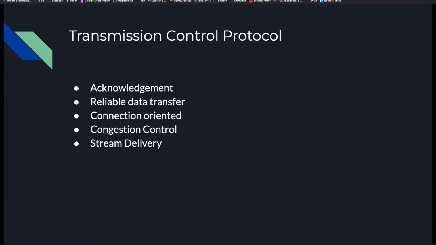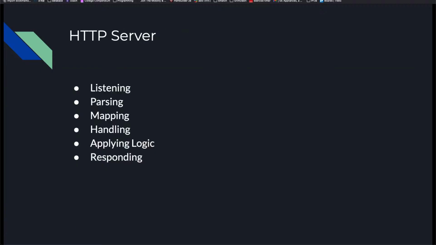As a result, this HTTP server has a lot of logic to parse this byte data to figure out what the URI is, what the method is, if there's a body and what's in it, what the headers are, and all that kind of stuff. And it has to handle multiple connections at once.